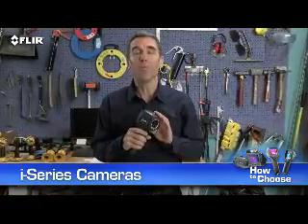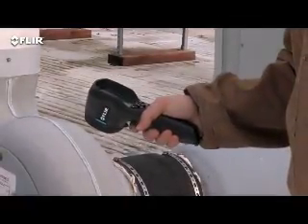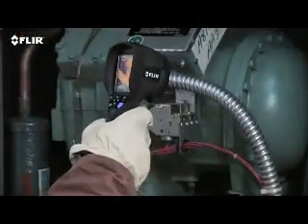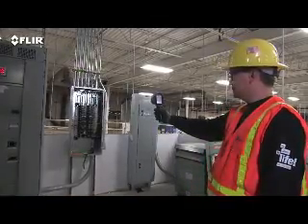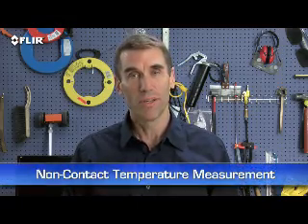And to top it off, they're the most affordable thermal imaging camera available. Maybe you're in plant or facility maintenance looking for a simple camera for occasional troubleshooting, an HVAC contractor inspecting ductwork and compressors, or an electrician or utility troubleman who'd like one handy all the time for quick scans and safety checks. FLIR i-series is going to be a good fit in all those cases — definitely the right tool for instant non-contact temperature measurements and the way to see hidden problems before they get away from you.